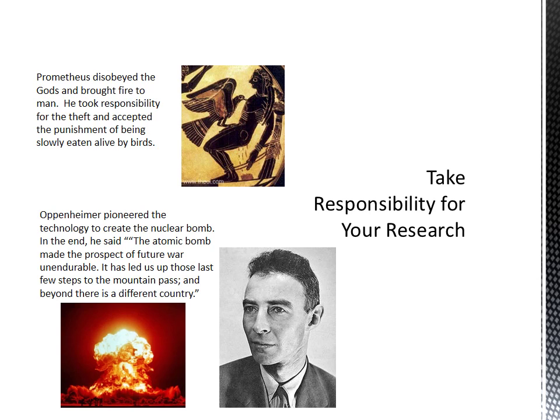Robert Oppenheimer, he was the guy who pioneered the technology to create the nuclear bomb. He created this device and the underlying uses for nuclear power, but he created this device that killed millions of people, or could, and all can, at this point, absolutely destroy the world with mutually assured destruction.